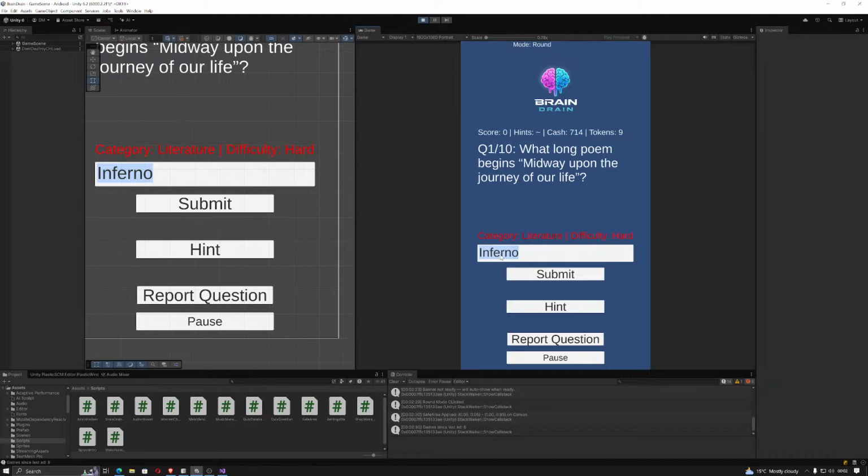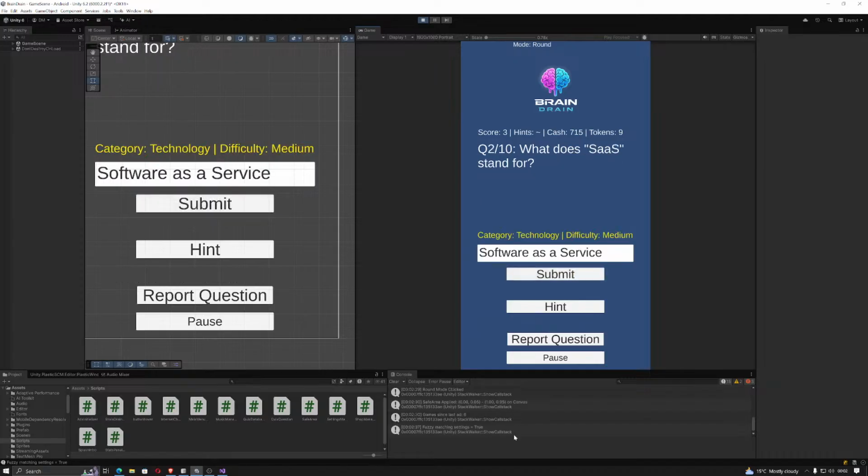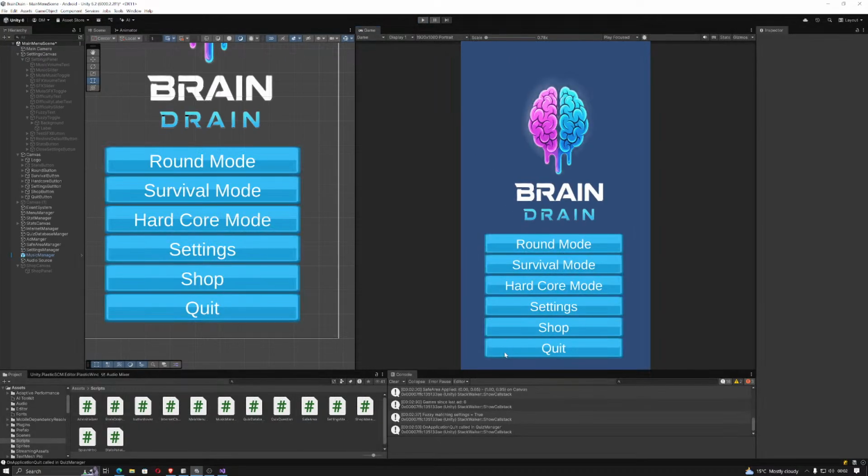Doesn't really matter whether I get it right or wrong, I suppose. Fuzzy match settings is true. Okay, so something's either wrong with loading this, or something else is wrong with it. Okay, so it's fine.